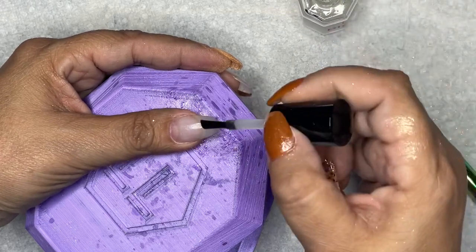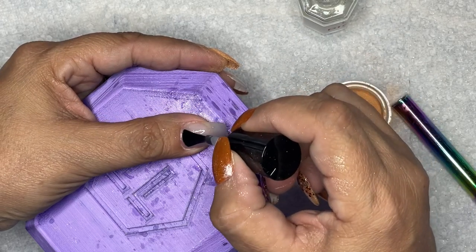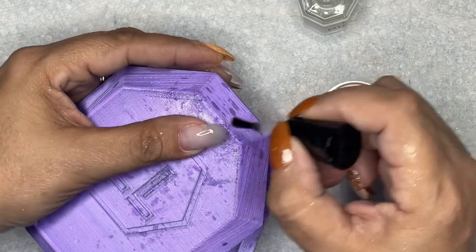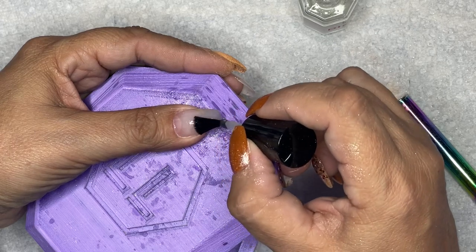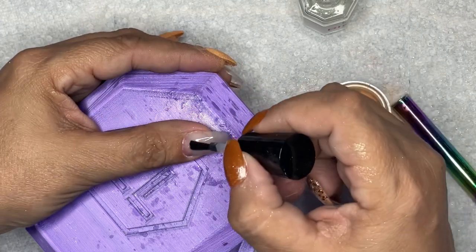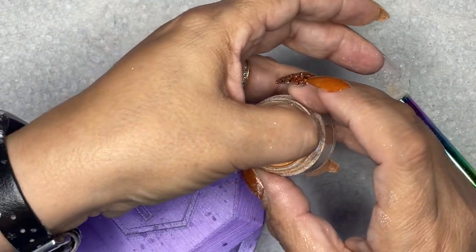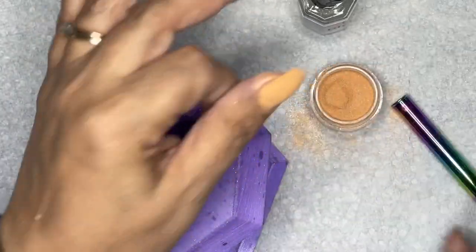I mean, it's kind of one of those colors like you either love it or you hate it. And for this time of year, I really do love it. I like the way it looks with my skin tone. It might not work for everyone, but I enjoy it. And it goes really, really well with fall foliage, this glitter. They just go together so well. It makes for a really nice fall mani.